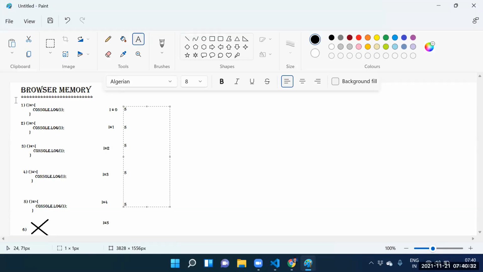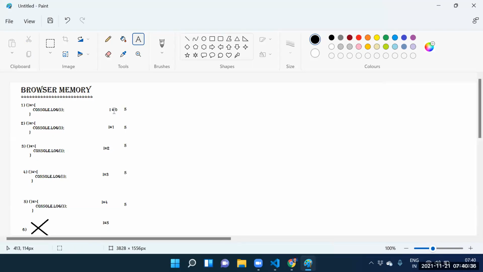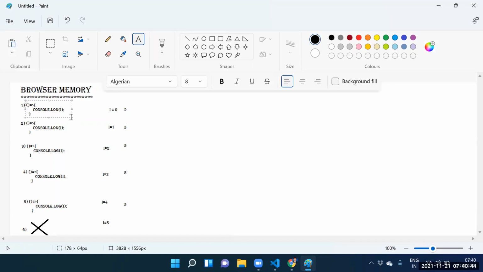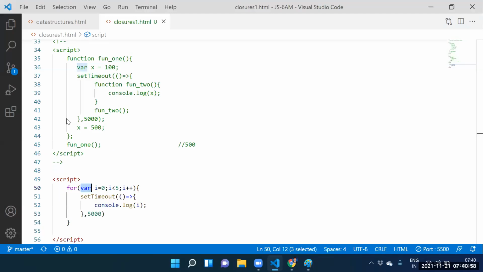If the function is executed immediately, the answer is 0. But if the function is not executing immediately, what then? If I execute this function immediately, what is the answer we are able to say? 0. But whatever function is available in the browser memory, can I execute that function immediately? If I execute it immediately, yes, automatically we are getting 0, 1, 2, 3, 4 now.